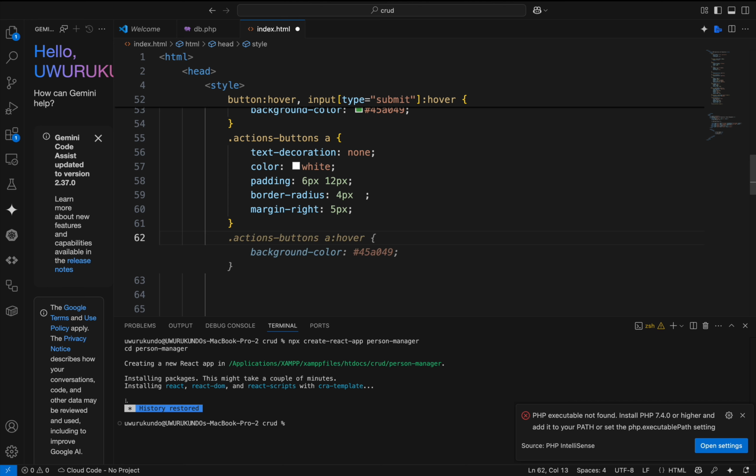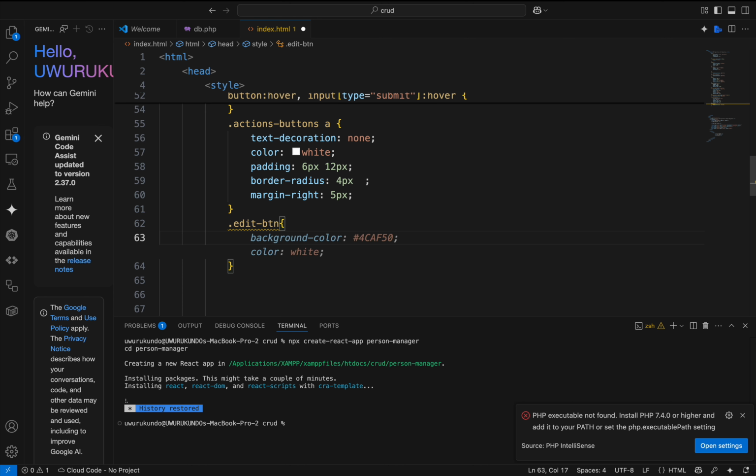So after that, you also need to edit pattern. Have it use btn. It's enough. So background color, let's make it blue. Background color, let's use 2196F3, for example.